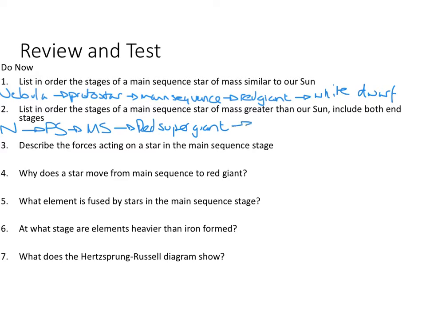After the red supergiant stage, it's going to run out of the light elements. It's going to have fused all the iron. It's going to then collapse and explode in a supernova. At this supernova stage, it ejects loads of material into space. So all our heavy elements like uranium and platinum will be ejected into space. After this, we're going to get a neutron star. For our super heavy stars, really, really heavy ones, we're going to be turned into a black hole.